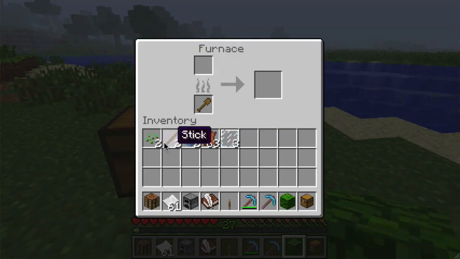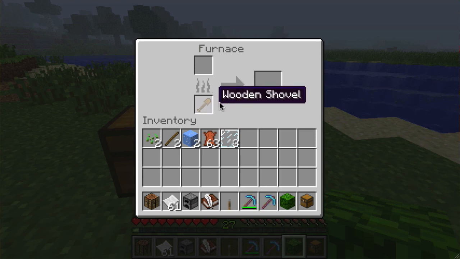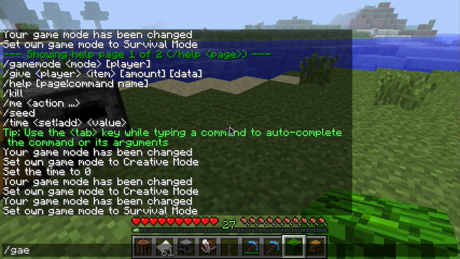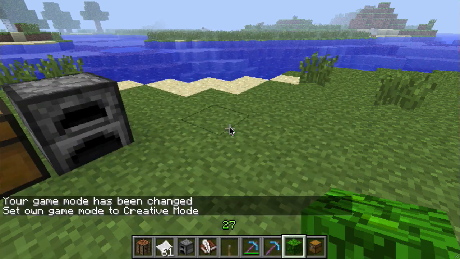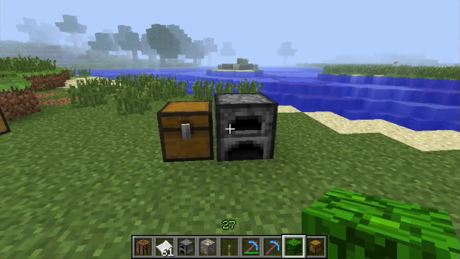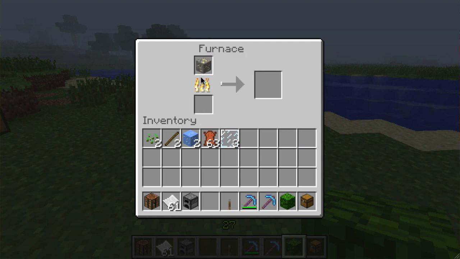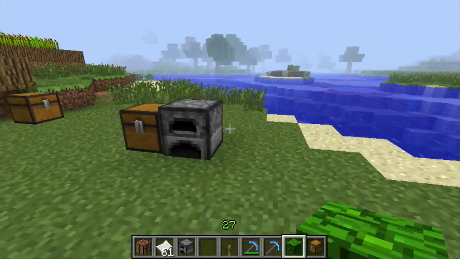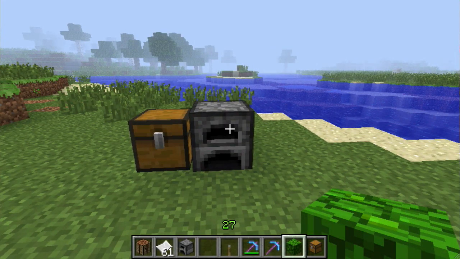And another thing that I thought was quite interesting is that you can use wooden tools as fuel in furnaces. So if I want to change my game mode again, and get something that needs to be smelted, so gold ore will take. It will actually get smelted. It has one single use, but it can be used to smelt gold ore or any ore or whatever you want, which I think is quite handy because I always feel the need to get rid of my wooden tools.